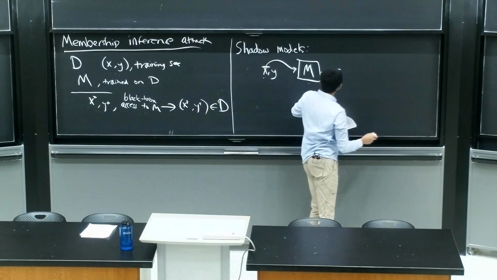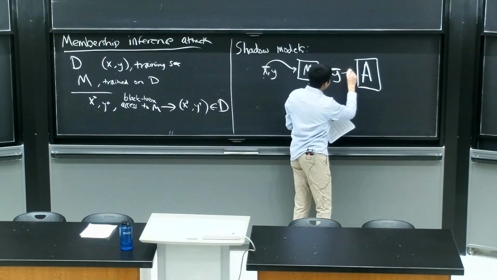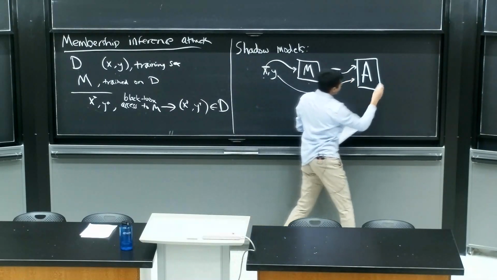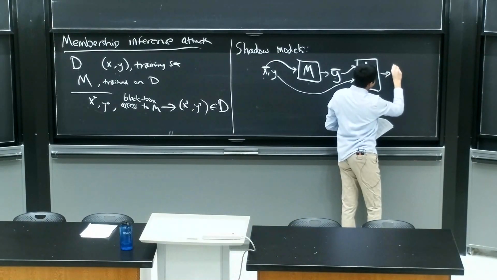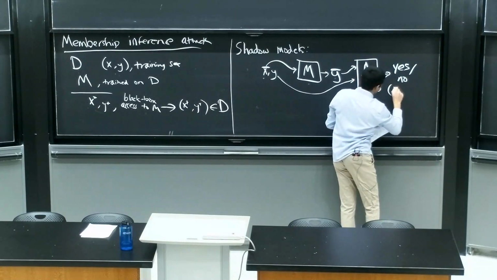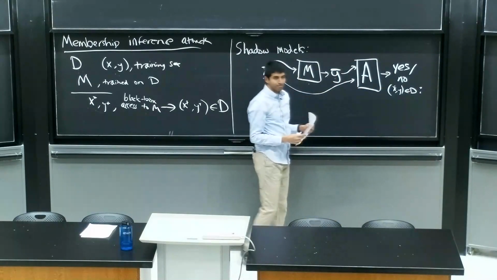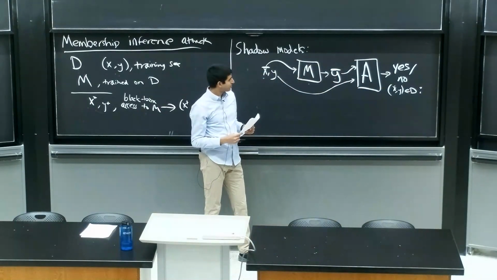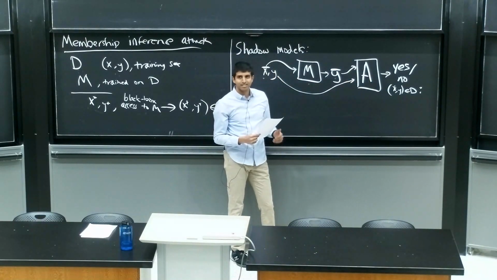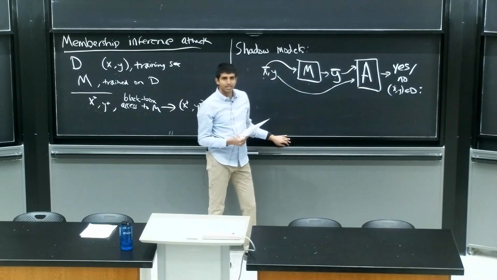What the shadow models attack does is it's going to train an attack model A that takes as input the output of the model, and also the original label, and then tries to guess yes or no for this question: is (x, y) in D? That's the overall setup. I haven't talked about how you actually construct this thing, but does this setup make sense? It's like using machine learning to break machine learning. We're going to train a model to answer the question we're interested in answering.